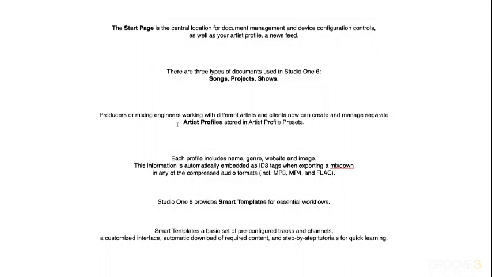And we can now manage multiple artist profiles with artist profile presets that contain information that is embedded as tags when we export mixdowns in any of these compressed formats. And we now also have smart templates for basic workflows, and they contain pre-configured tracks and channels, a customized interface, and they'll even download the content if you haven't already downloaded it, and provide some basic tutorial starting points. We'll continue with more in the next video.